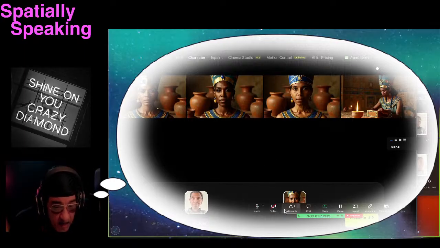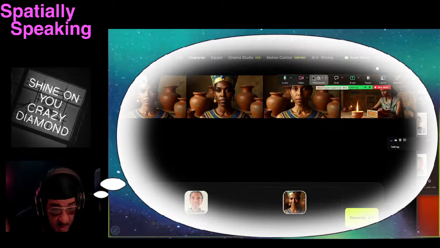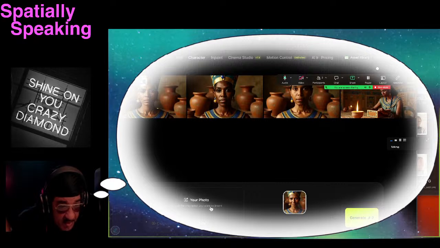Yeah, okay. But we do have character swap. But character swap makes it look like, let me kill this. Your photo, upload the character you want to insert. And here's the photo we want. Character swap is still just taking us right back to face swap.